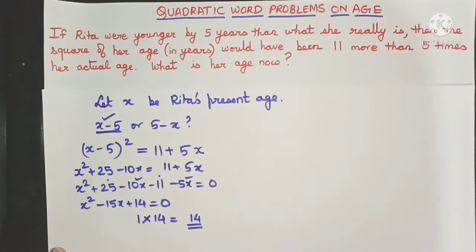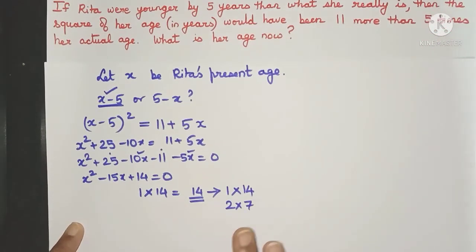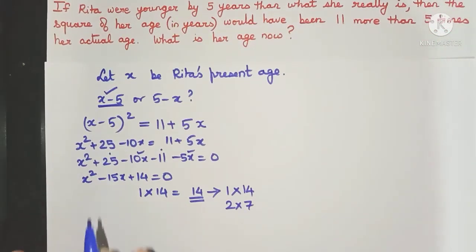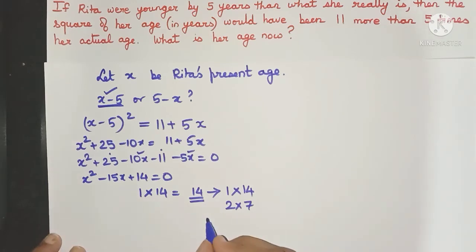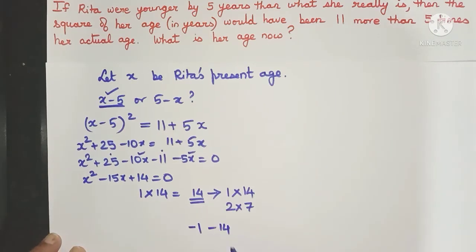Let's first find all the factors of 14. Yes, so I know definitely that 14 ones are 14. So 1 and 14 are the factors. Then 2 sevens are also 14. Yes, and you can check after this, friends, you won't get any more factors. So these are the factors of 14. Now let's see which combination will give us minus 15. See, 1 and 14 when I add, I will definitely get 15, but I'll get plus 15, but I want minus. So how do I get that minus sign? Yes, I need to just put minus 1 and minus 14. Then I will get minus 1 minus 14, which is minus 15. And you will also see that when I multiply these two, I will get plus 14.